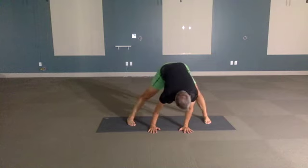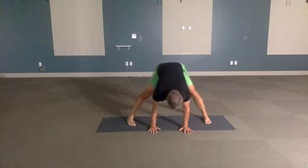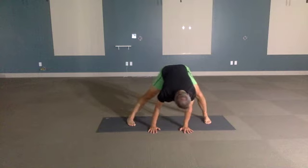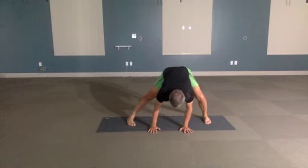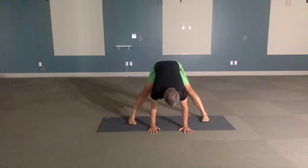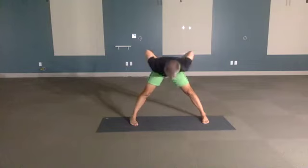Take a couple more breaths. Again, lots of little subtleties to this that you can develop in your own practice. So you make your yoga practice work for you. And then settle back into the center. Place your hands back on your hips and bring yourself up to a stand.